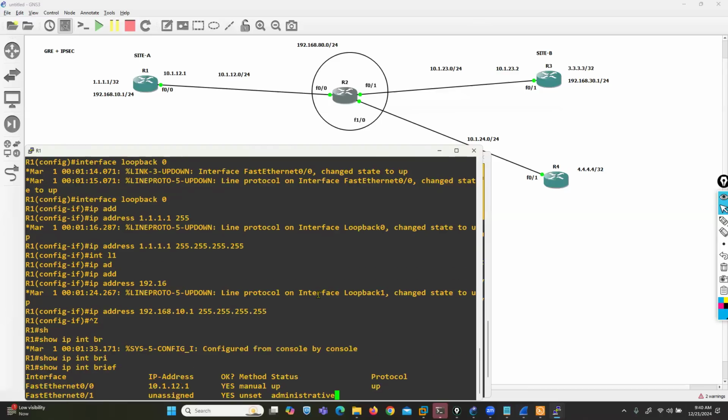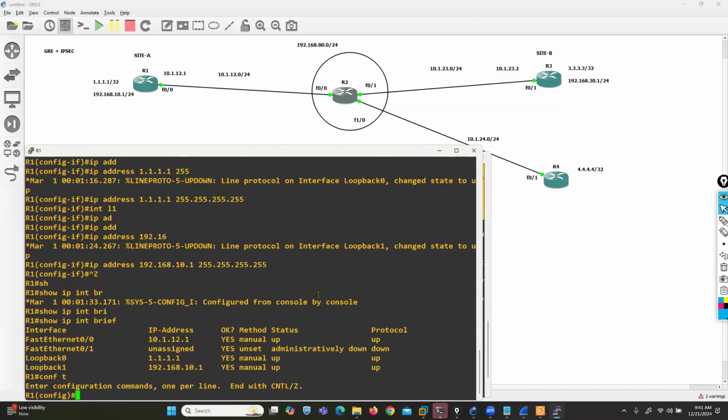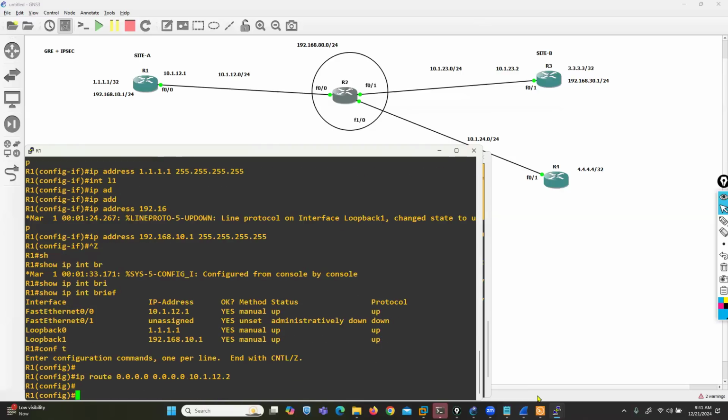Yes, the configuration is removed once you power off. This is a new implementation, that's why I'm doing the basic configuration again.